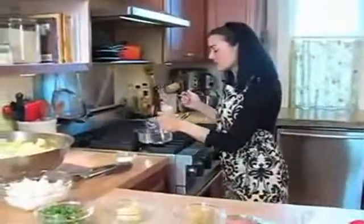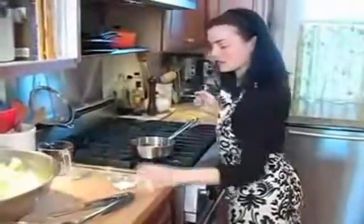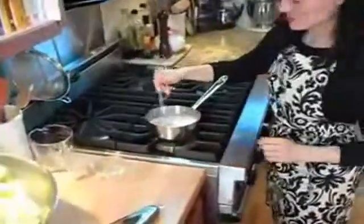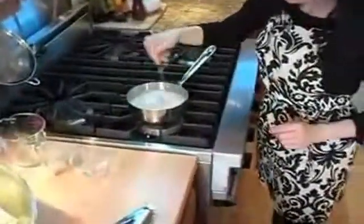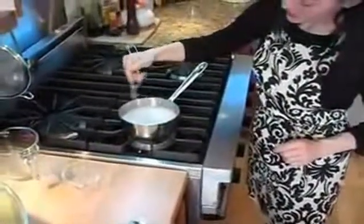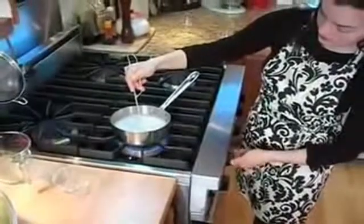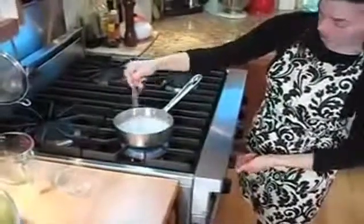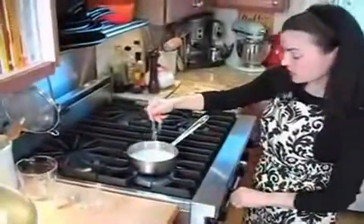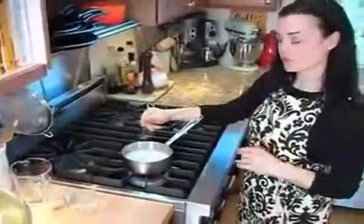So into my saucepan, I'm going to add water and my sweet rice flour. Isn't that a tongue twister? Okay, you're going to whisk that together until the flour is dissolved. And then you're going to turn your heat up to medium, or medium high, somewhere in there. And you want to cook it until it's simmering and it's really thick. Once it's thick, we're going to remove it from the heat.